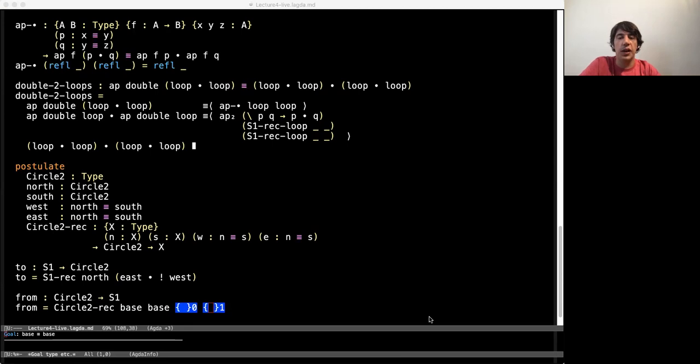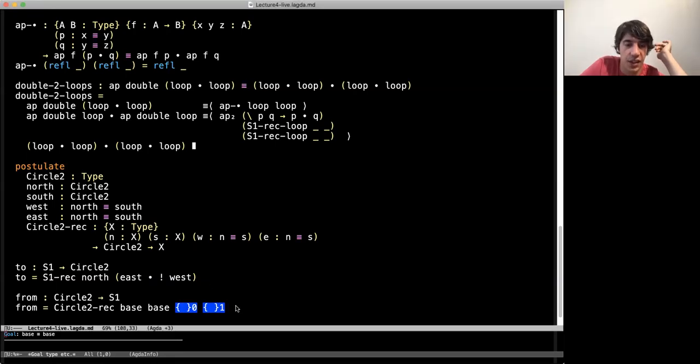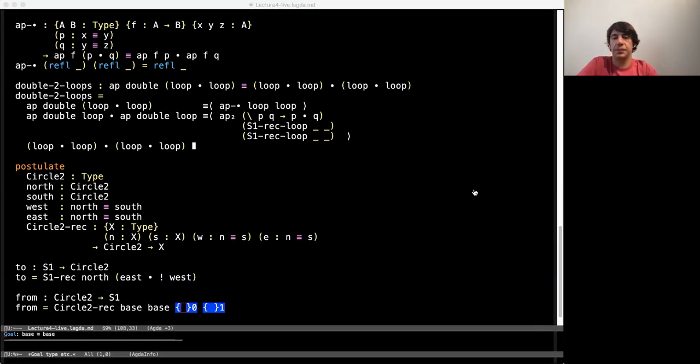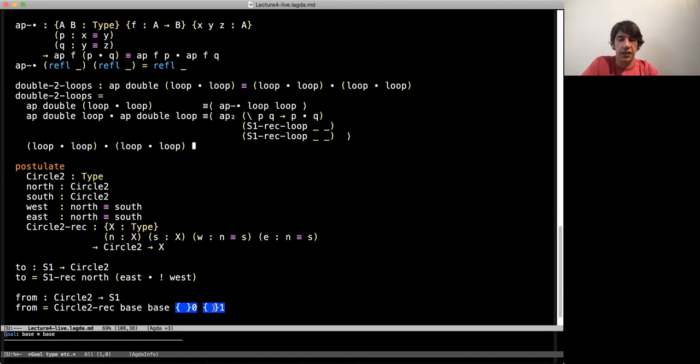But if you want this function to be inverse to the one that I defined there, the 2, then what we're going to want to fill in is, for example, that when going along the east side, let me see how I did it in the notes.